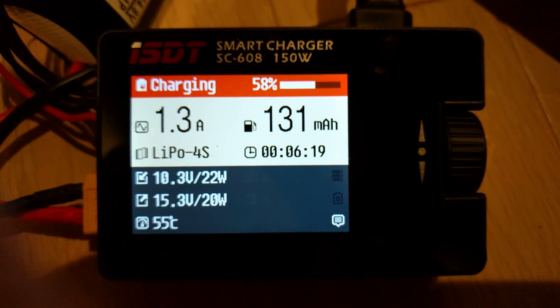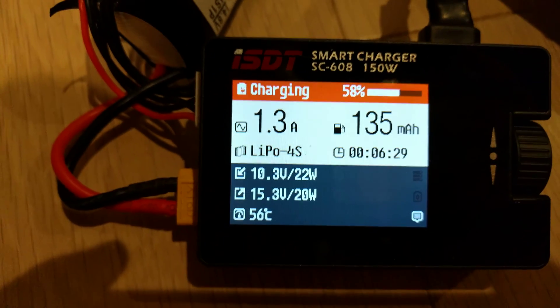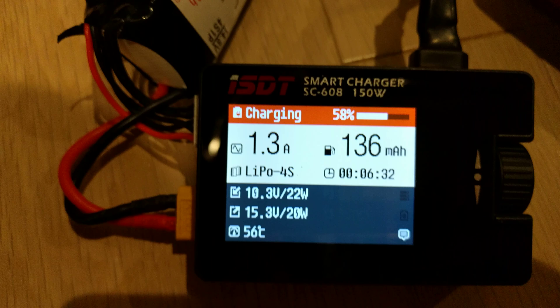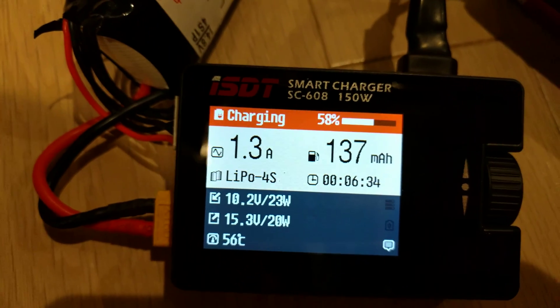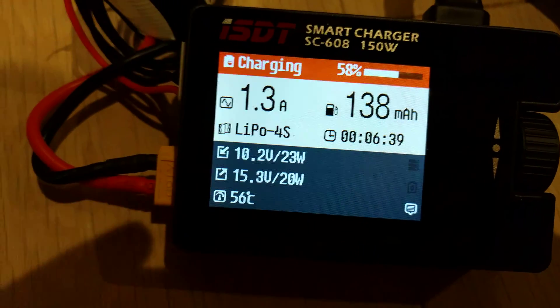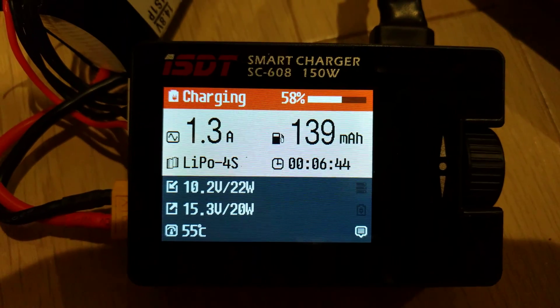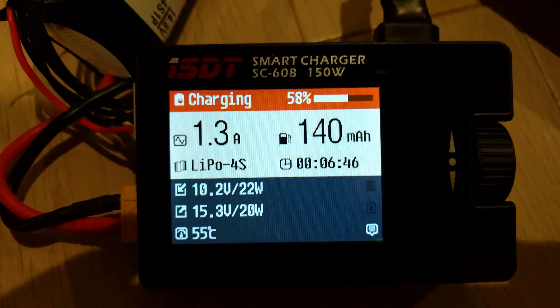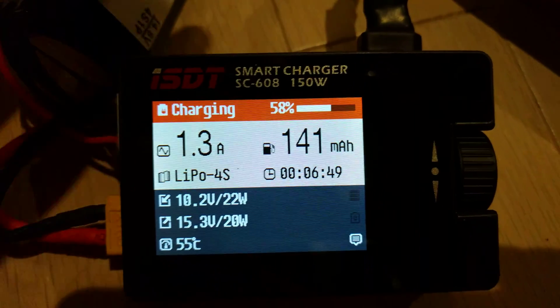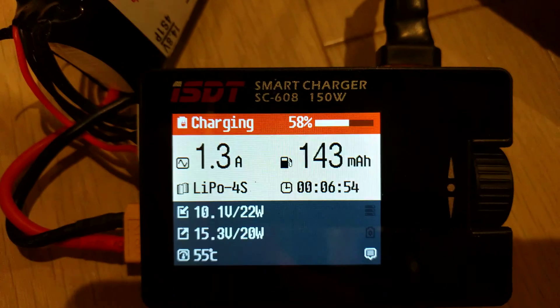You can see it's going down, at 10.3 volts. Not sure this video is going to work — keeps lagging on me. And then what the total voltage and wattage of the destination charge is, and also the temperature. I'm not really sure where it's getting that information from, but if I had to guess, I would say it's the internal temperature of the charging unit.